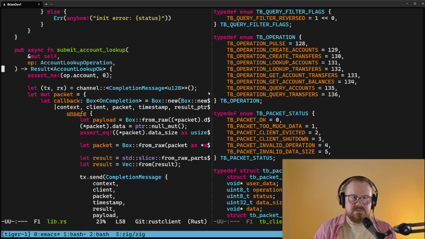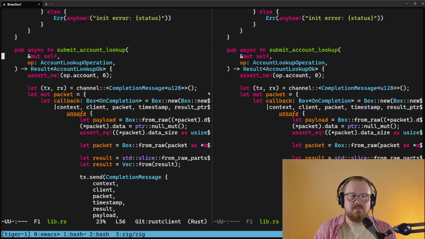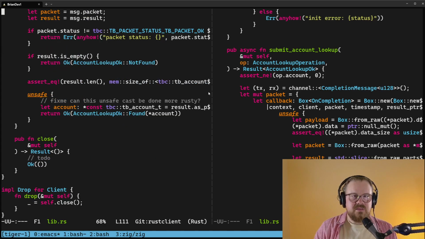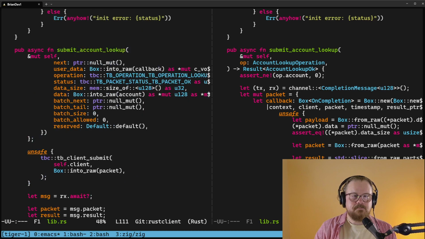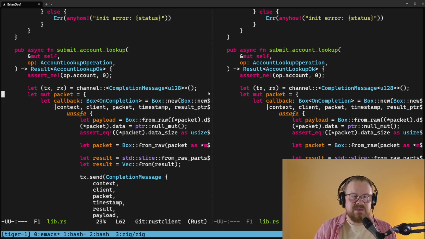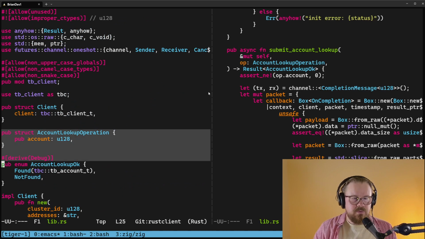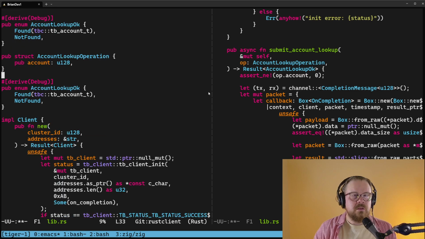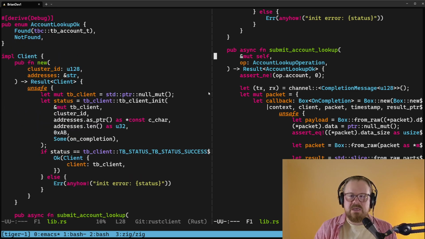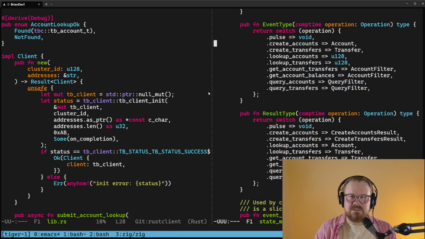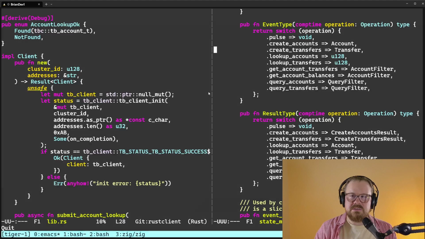Let's just go get started. This seems like it's going to be pretty straightforward. And for this, I'm going to probably have the same buffer open in both places. And am I going to copy and paste everything? I am going to copy paste everything. No, I'm not going to do that yet. We're going to go look at our inputs and outputs and create two new ones. And I'm going to put these in the same order they were listed in state machine. So create accounts is going to go first.